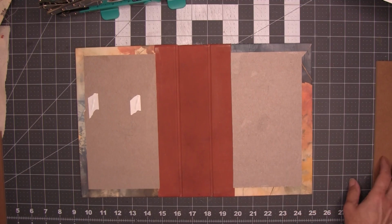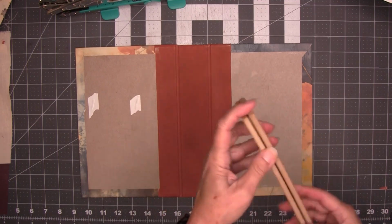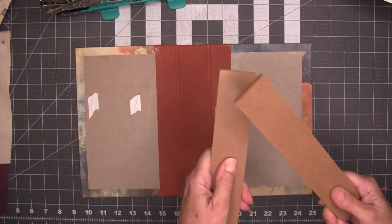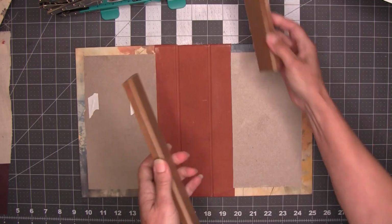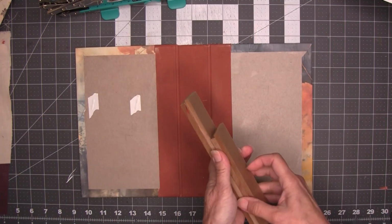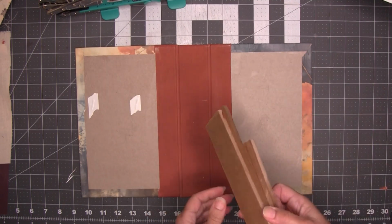So I'm going to use what I've used for all those books you saw, and it's this hardboard. It's like 1/4-inch Masonite. And it's super hard. It doesn't warp. It takes glue. It takes covering really well. And I prefer it. Now, that said, you can also use foam core.